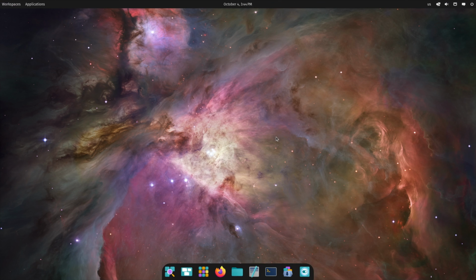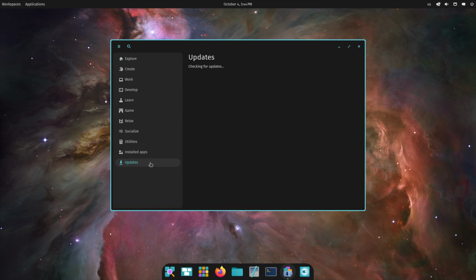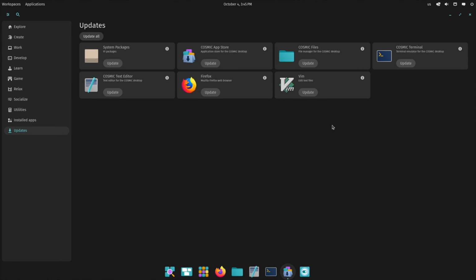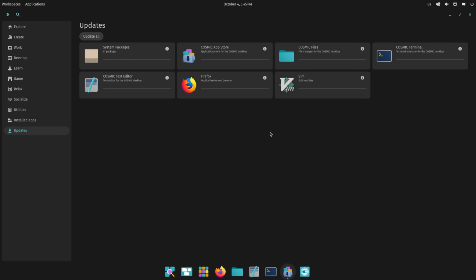And after the first login here, what I like to do is come into the Software Center and go to Updates, and we'll just check to see if there's any updates. And there is, so we'll go ahead and do that. Put in the super secret password.